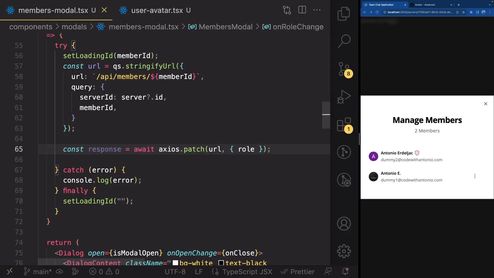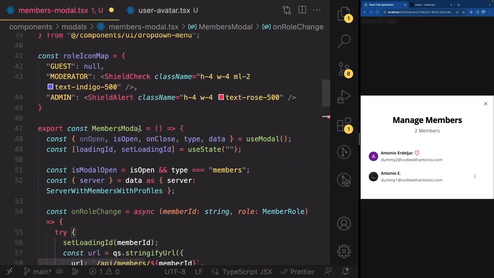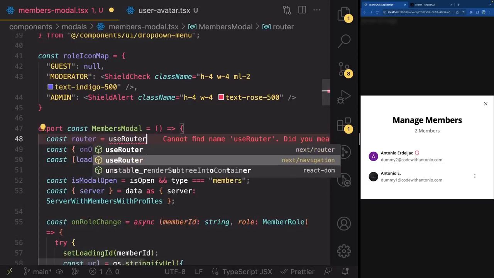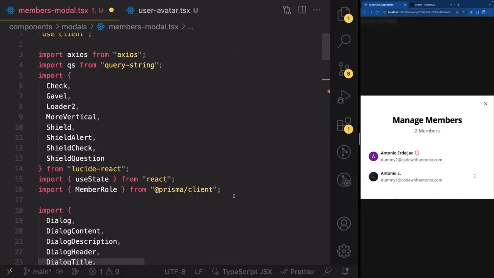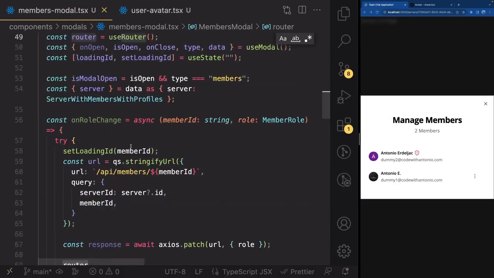Perfect. And after that is ready, let's call a router. Whoops, we don't have the router, so let's add it. At the beginning of your members modal, just write const router to be use router from next/navigation like this, and make sure you've imported the router from next/navigation. I'm just adding it to the top with the other imports. Perfect. So we have this router now.